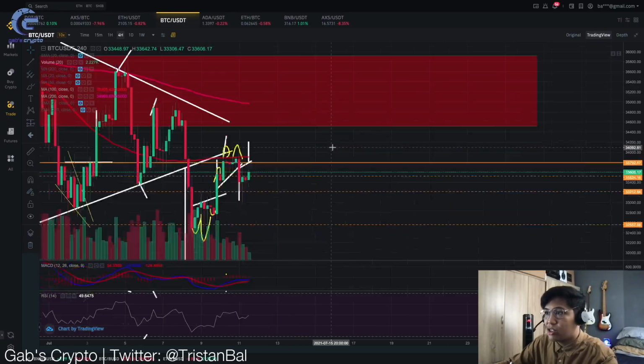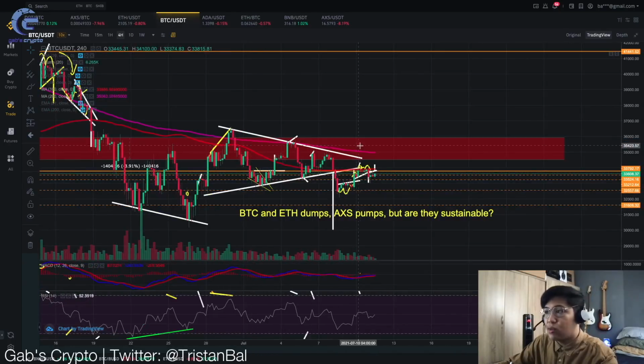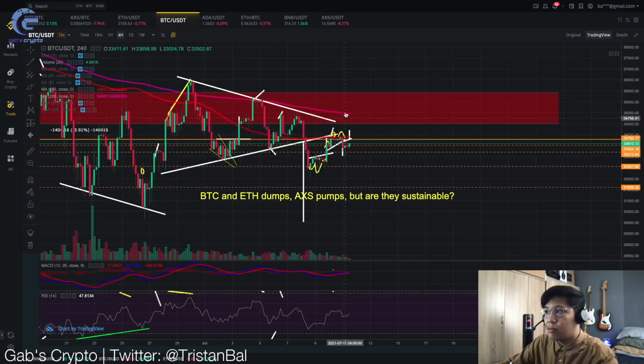So matagal na natin siya fina-follow. So ayun na may mga moving averages tayo na tinitingnan. So in the 4-hour time frame, need mong i-check from time to time kung nagkakaroon ba tayo ng breakout dito sa mga moving averages natin. Kasi kung nagkaroon, this would more likely give us another or different movement for the Bitcoin price. And yeah, sa ngayon wala pa tayong breakout sa kahit anong moving averages.